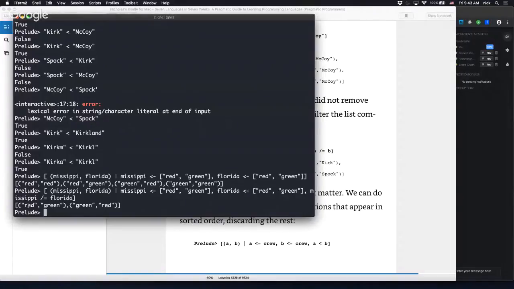Mississippi is red and Florida has to be green, or Mississippi is green and Florida is red. So we have two answers there. I think it would also be nice if the end result stated which state is red.